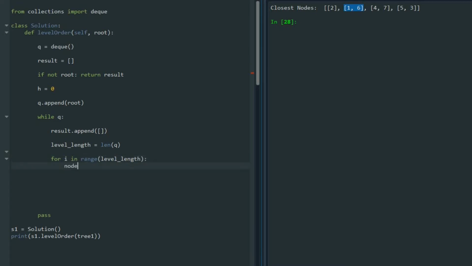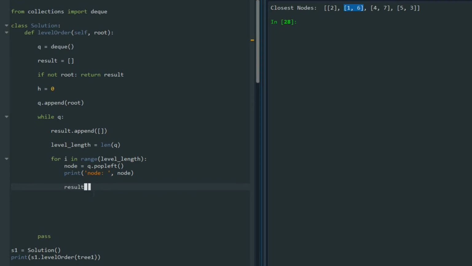we say node equals queue.popleft. Then I need to add the value of the node to the result. I say result[h].append(node.val). The next thing that we are going to do is update the queue.